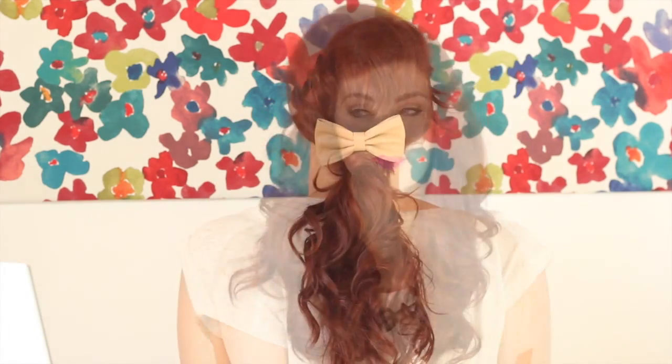This one's swept to the side — basically the same concept, it's so easy. I'm just taking those bangs that always annoy me and twisting them back to that side. I'm going to pin with a bobby pin straight across, not even trying to hide it because I'm going to hide it with the bow. Just pin it straight over the hair and then grab that bow and slip it right on top. Isn't that cute? It gets it out of your face and you've got a little bow to the side.